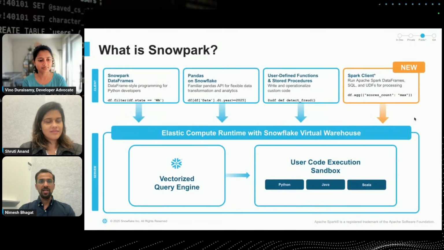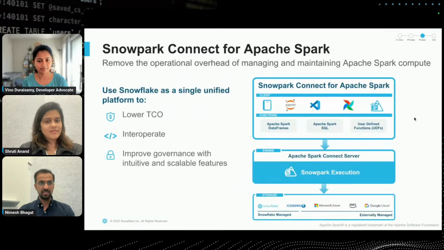I think the innovation which the Spark community brought with Spark Connect, starting 3.4, where you could decouple both the client and the Spark driver. This decoupling enables you to run them on separate machines, similar to what you would do with any database, a JDBC client running separately from a JDBC driver.